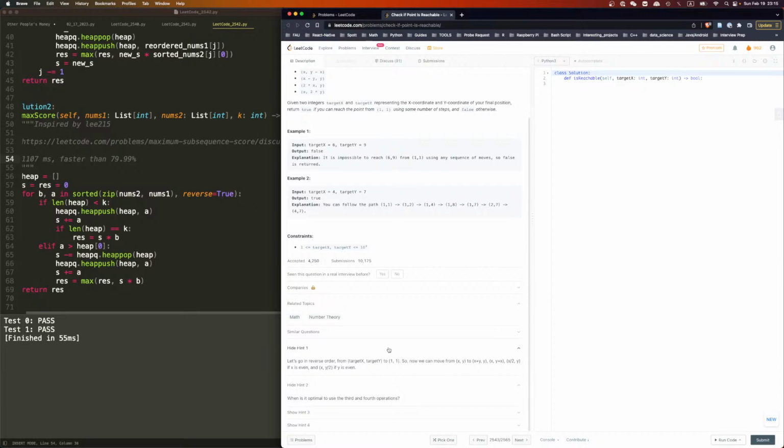You can think about it this way. We just need to get one of them to 1, right? If we get one of them to 1, then we can always go back. Is that true? If we get one of them to 1, then from that point I can always add 1 and then divide, add and divide, add and divide. Yes, so we need to get one of them to 1. No matter how, we want to get one of them to 1, okay? So that was the goal.